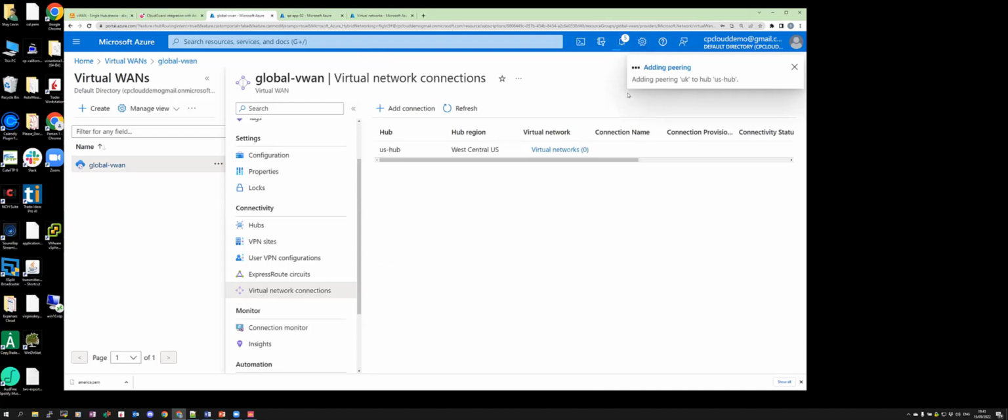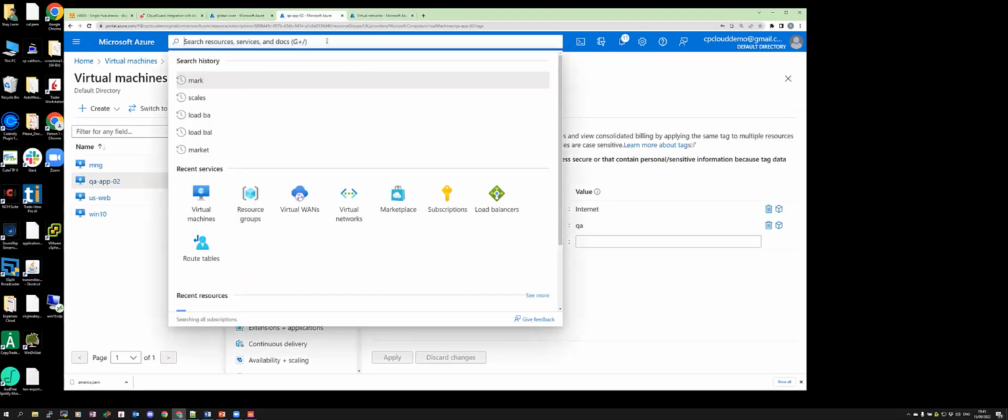The thing is that we cannot create another connection before this connection is made. So we have to wait. And in the meanwhile, what we can do, I can connect the two gateways. So let me connect the two gateways. Let's take the IPs from the vWAN.